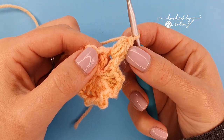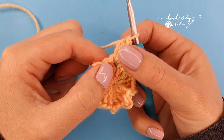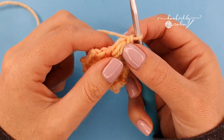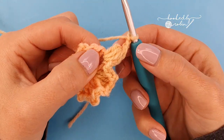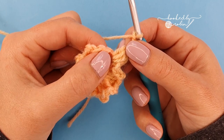Now that chain 2 puffs out the side, which makes this initial one look like it's going to be the same thickness as the others. So chain 2. And now into the same chain 2 space, I'm going to show you how we're going to do the puffs for the rest of the round.